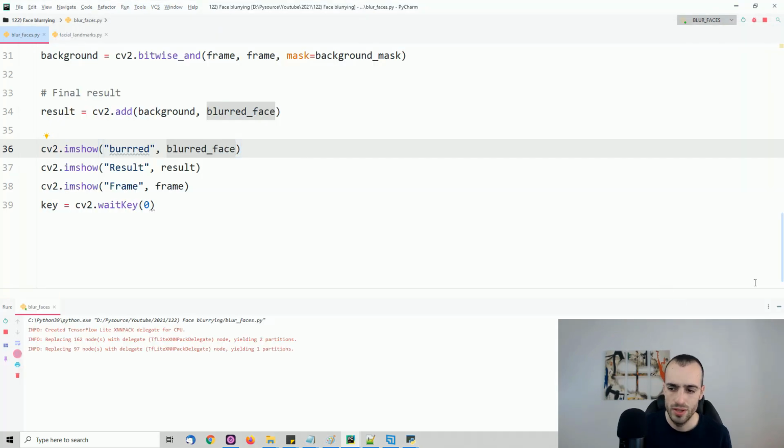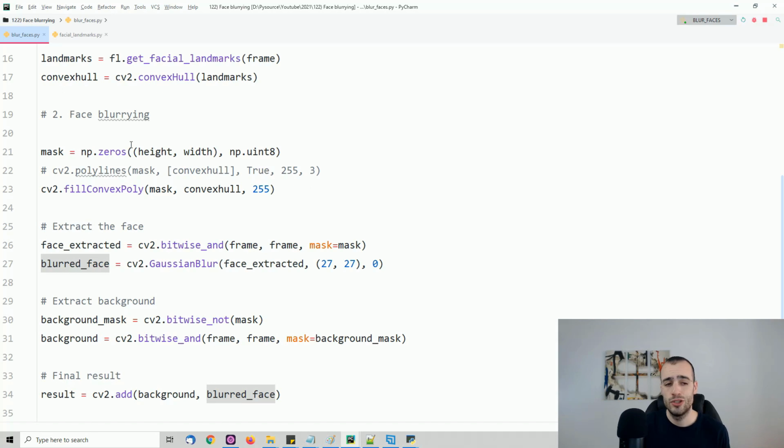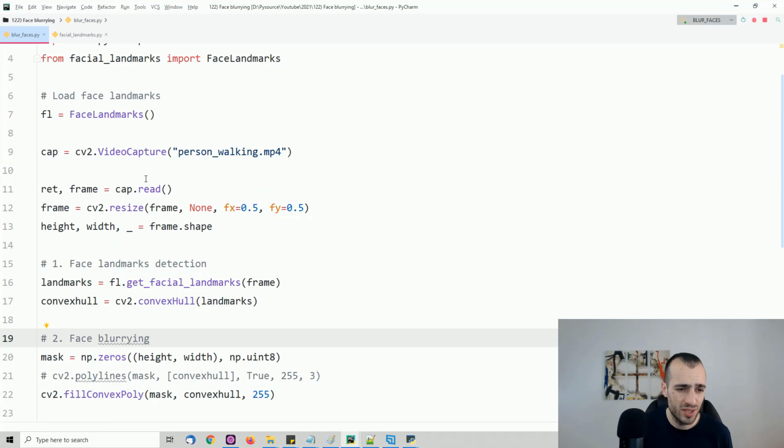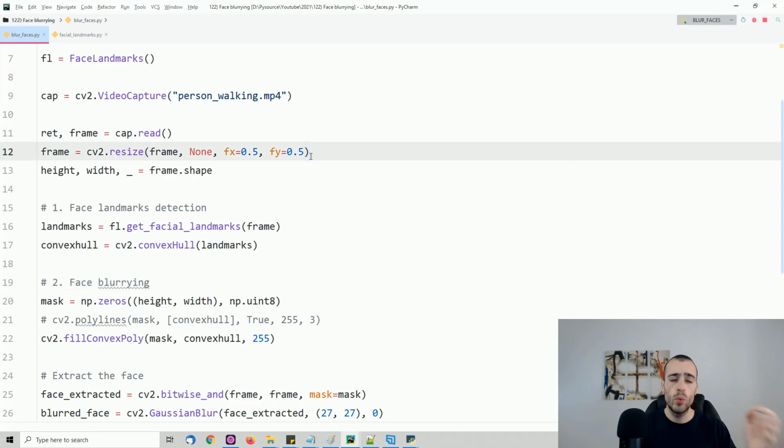Let's try to fix these few things. And usually these are the operations that on a project are a big pain. These are the small changes which take the biggest part of the project. So I will try to do this as simply and as quickly as possible. What do we do? On the frame, we're going to make a copy of the frame, and we're going to blur the frame right away, so that we overlap later the original frame with the entire blurred frame instead of blurring only the face.